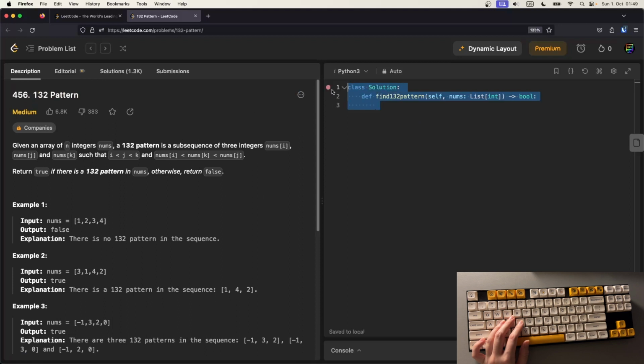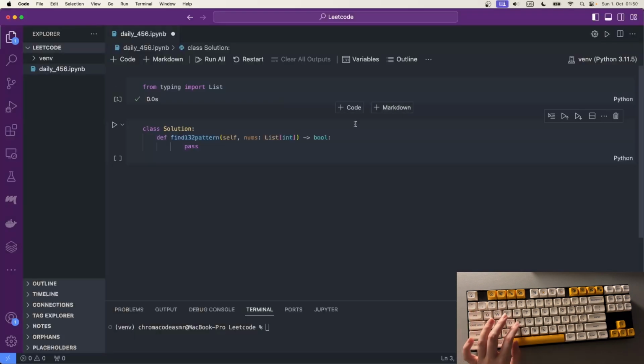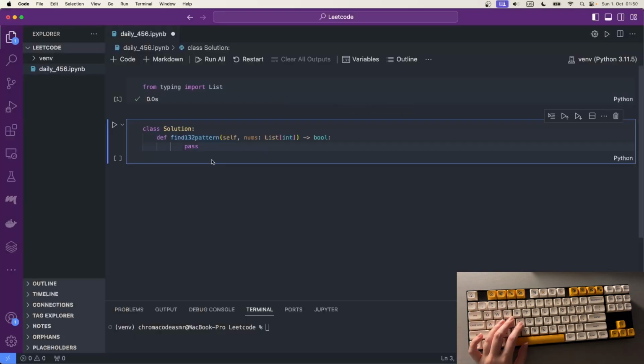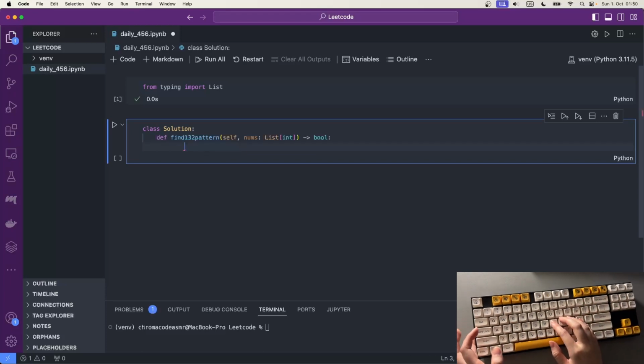Now I've taken this and copy pasted it to VS Code, so we can try around with this here. Alright, let me think for a bit. My first thought is that we update a minimum and a maximum.